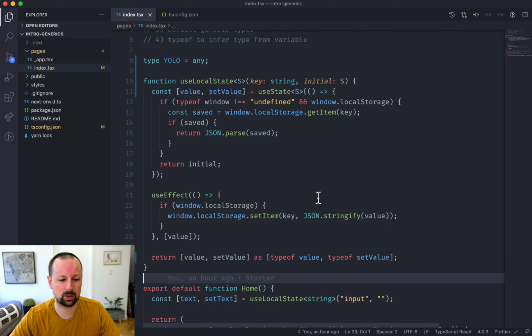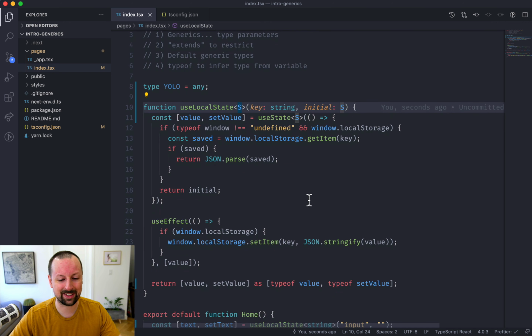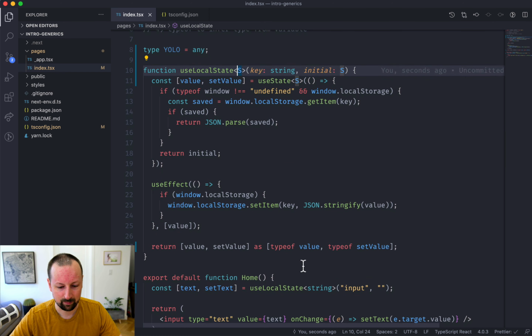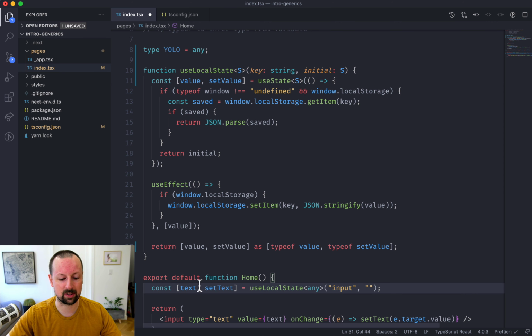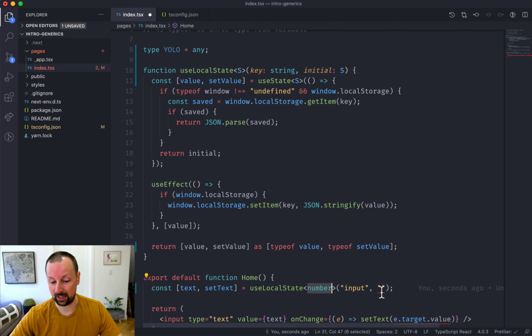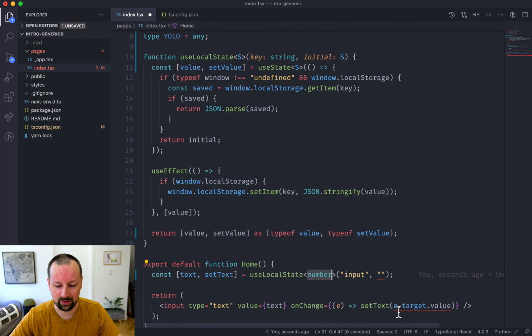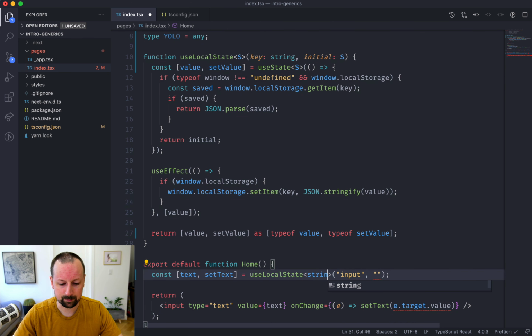So I wanted to go a little bit further and talk about how you can limit what sorts of types your function can receive. Because right now, we can essentially pass anything. So we could come down here and say, hey, we're going to give you anything, and now we're back to any. We could pass a number in, so now it's thinking that text is going to be a number. And it is giving us an error because it's saying string is not assignable to type number, and this is failing as well. But what if we wanted to allow a limited set of types?